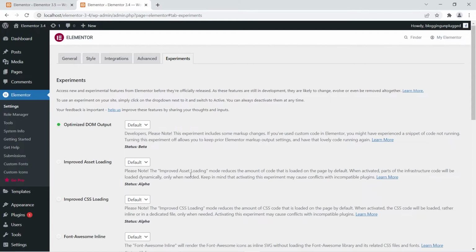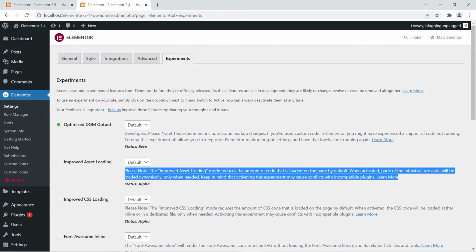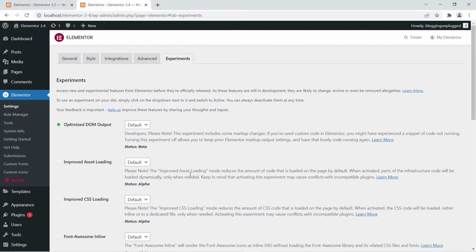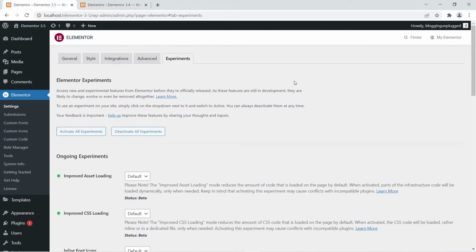And what this feature does is written right over here. So you get all of the information, but it is not organized. Now let's see what they have done in Elementor 3.5.